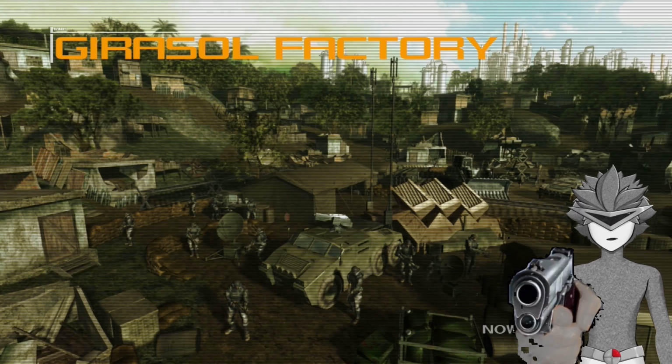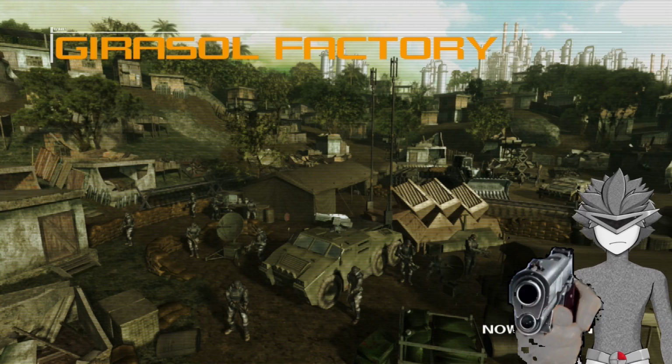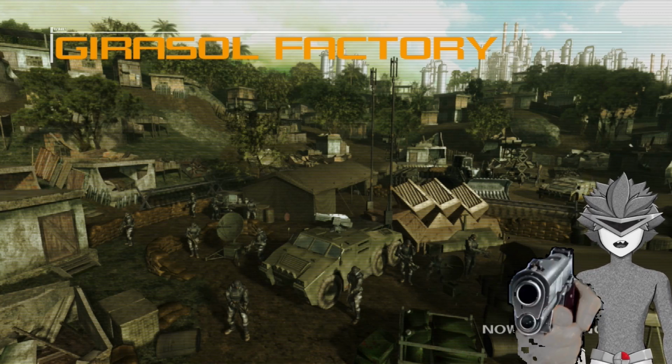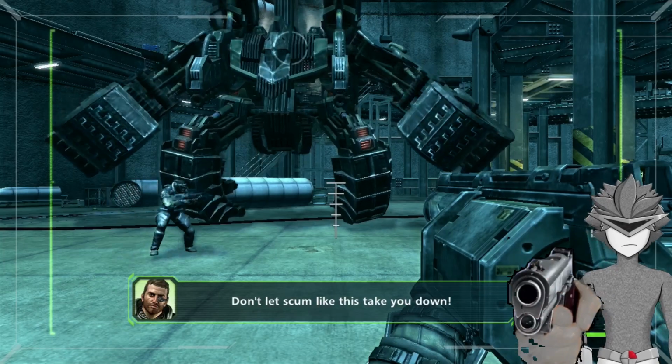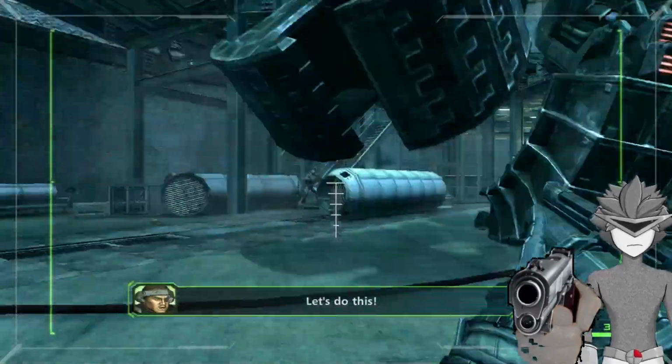Okay, third time's the charm. We got him. I figured out how to run. We got him. I think. Probably. Don't let scum like this take you down. Let's do this.